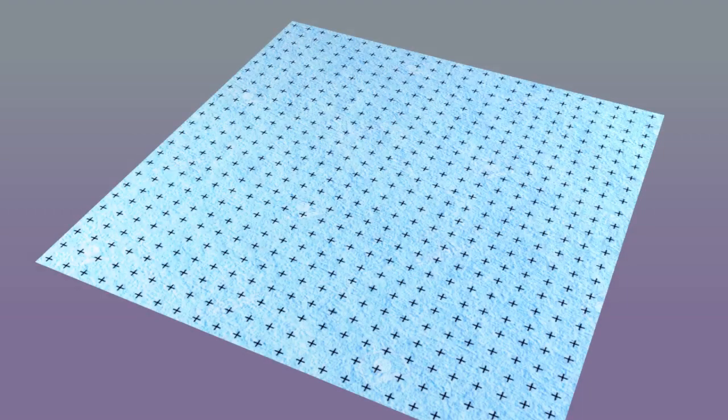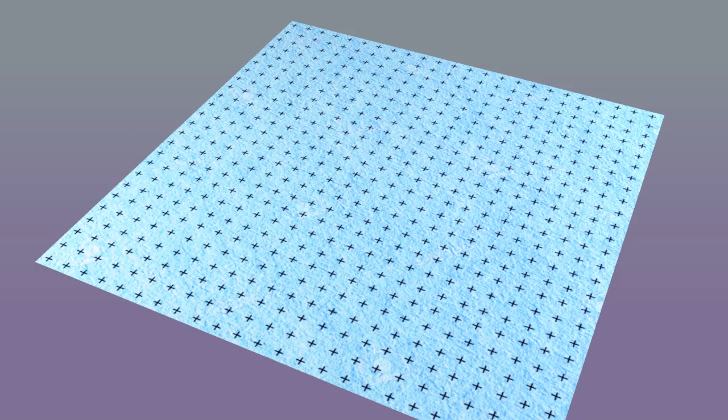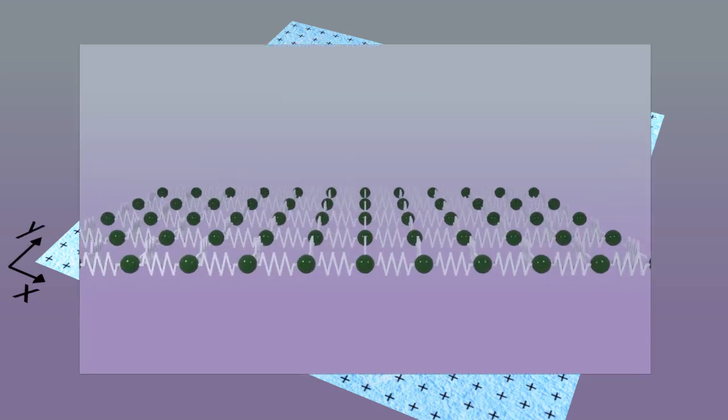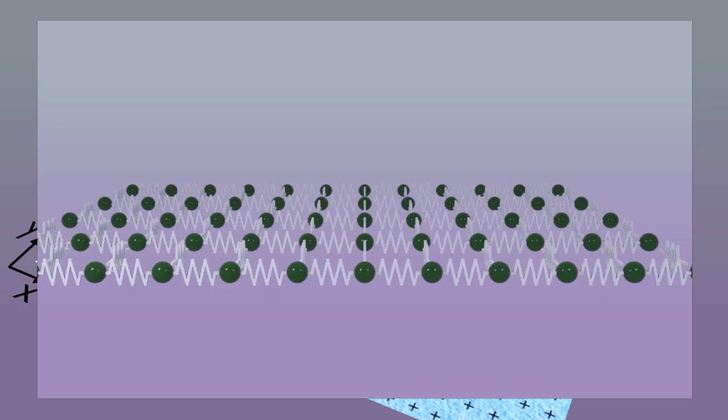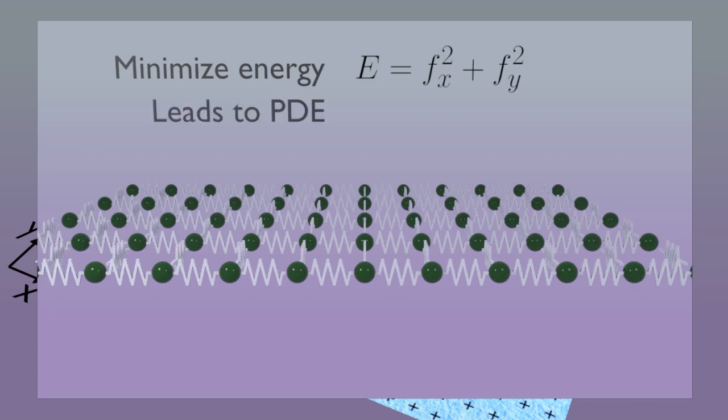First, let's look at a membrane, like a soap bubble or a drum skin. It has two dimensions, X and Y. If we zoom in on the membrane, we can think of it as being made of little particles, connected by springs. The springs like to arrange themselves in such a way that the energy in the springs is minimized.